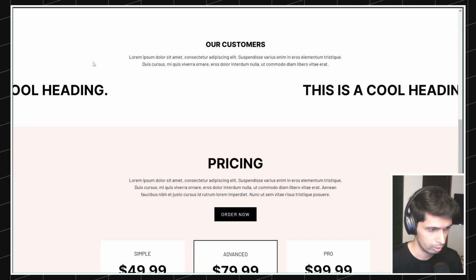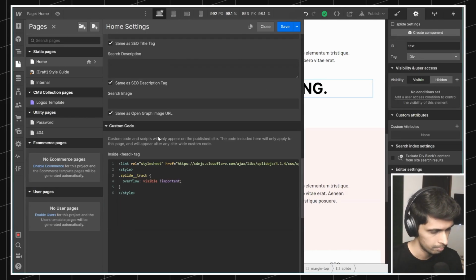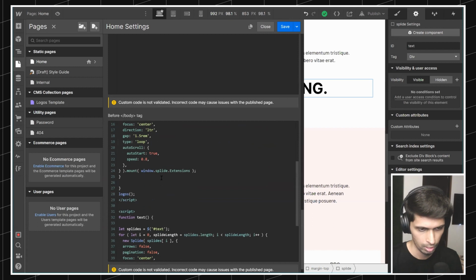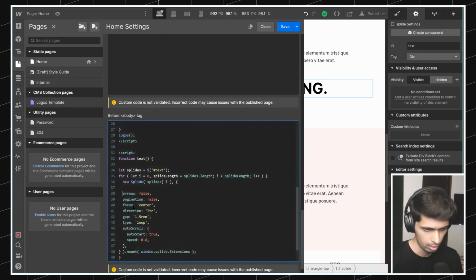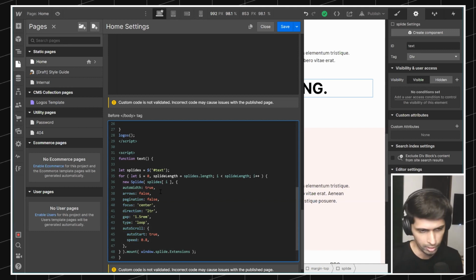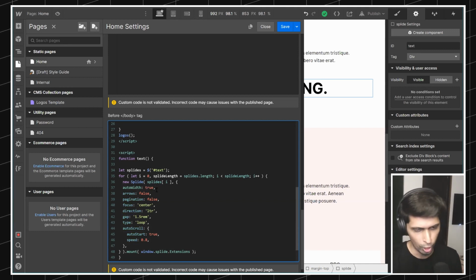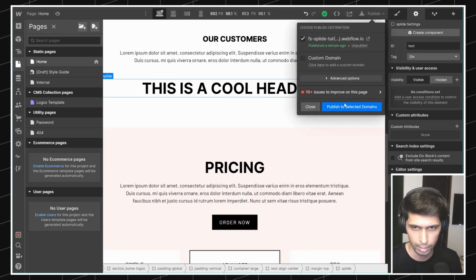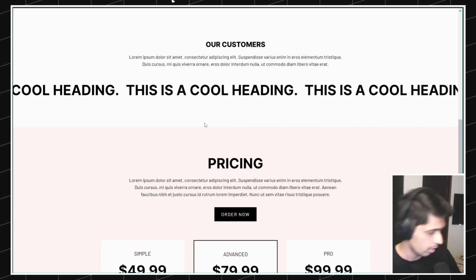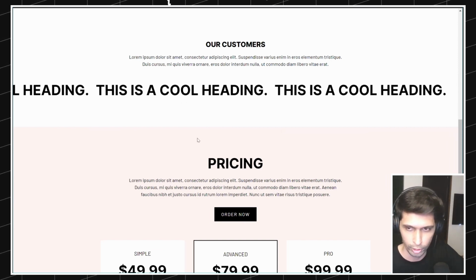And let me take a look at why that is happening. There is an option that lets you set the width of each slide to auto. So I think it's called auto width. We're just going to turn that to true. So what this does, I think, is it will just automatically detect the width of the slide and make sure it puts the next slide right next to it. So let's see if that helps. And there we go. It is looking good.